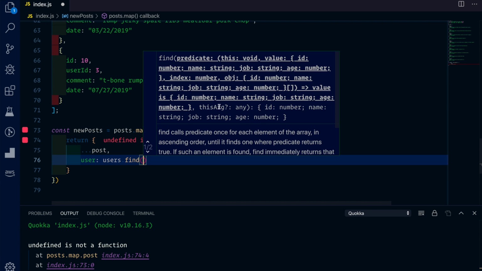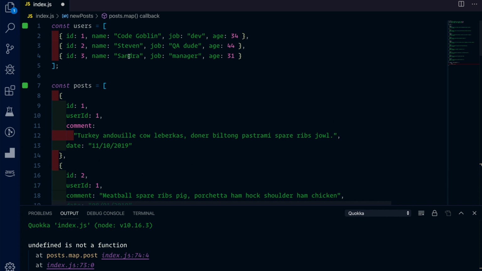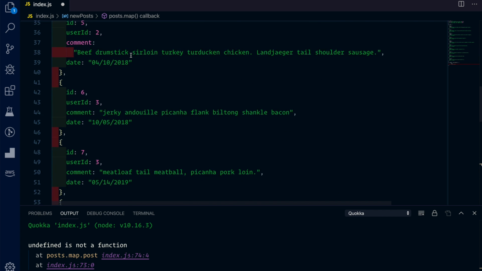So it says this argument and then any. Basically it takes whatever, and if it finds it in there, it's going to return the first item. So if I'm looking for Sandra up here, and we have 3 Sandras, it's only going to return the first one that it finds. So keep that in mind when you use it.